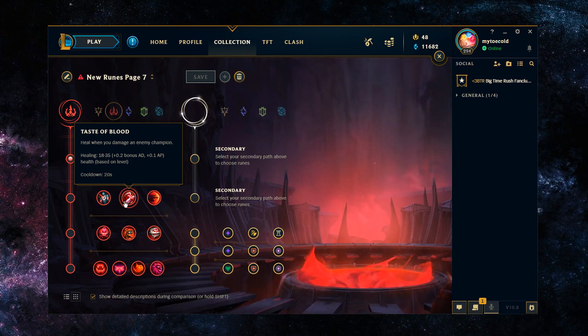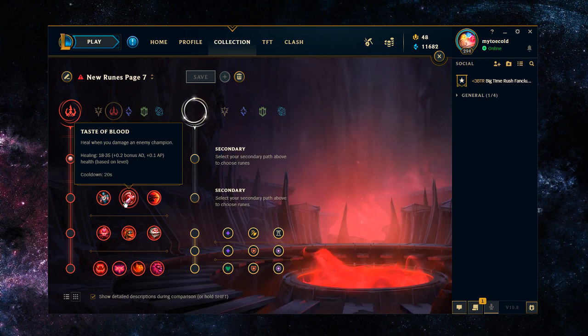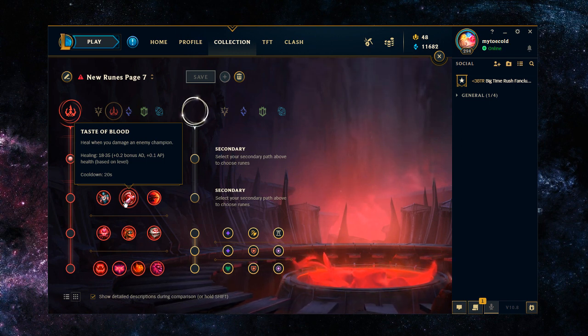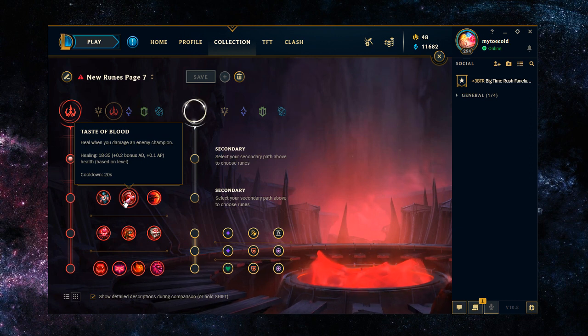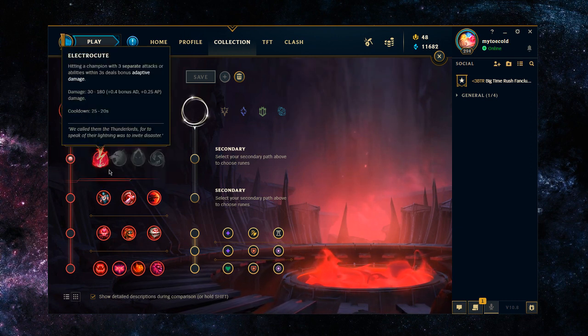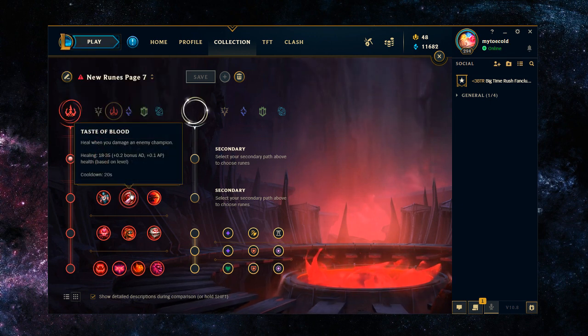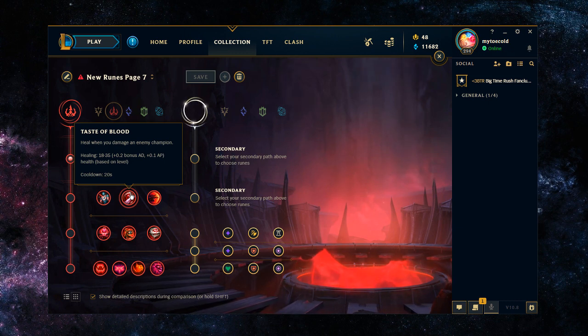So with Taste of Blood, you heal whenever you damage an enemy champion. That heal is based on your level, and then also based on 0.1 of your AP, so not that impactful on the AP. It's mostly just based on your level, and then it's on a 20-second cooldown as well. So basically the exact same cooldown as Electrocute, and really just goes hand in hand with how you should be trading. About every third Q, and should probably be cast on the enemy champion.